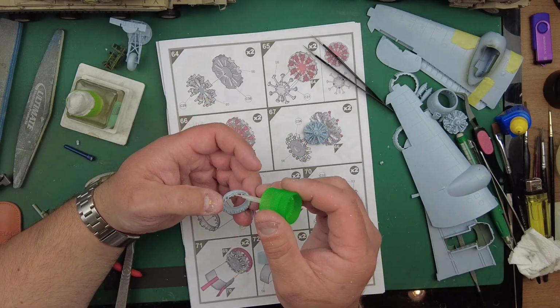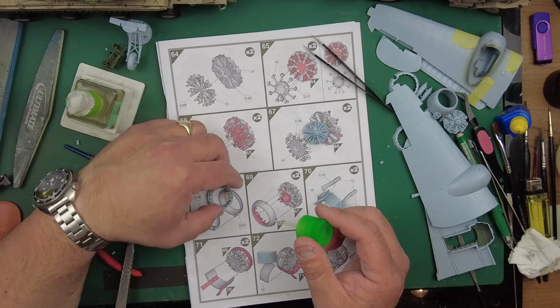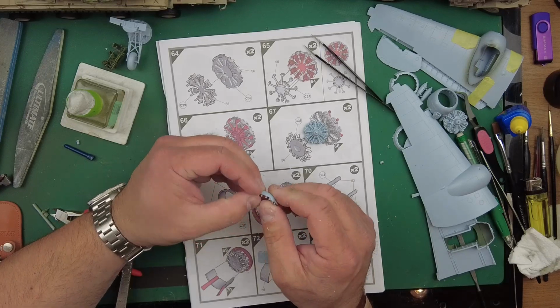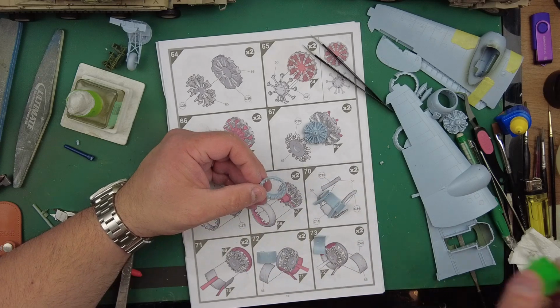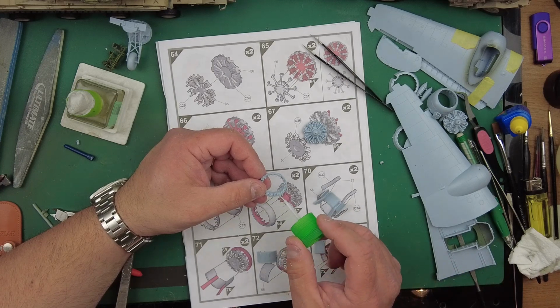Again, Tamiya extra thin, touch and flow around the joint. We will need to go the whole way around this now, purely because we want to put a decent amount of glue on. We don't want to do what we've just done there and see it drop off and land everywhere. We want to get some adhesion in place the whole way around the collecting collar.